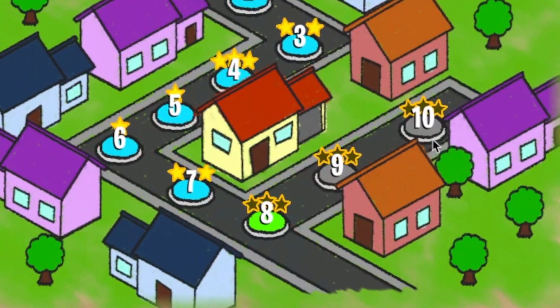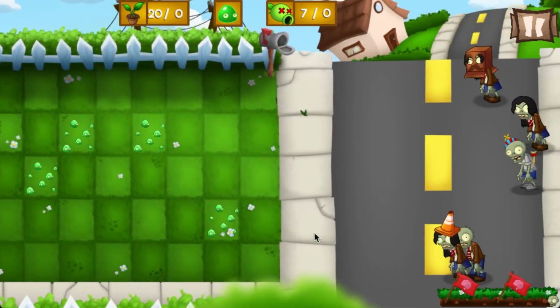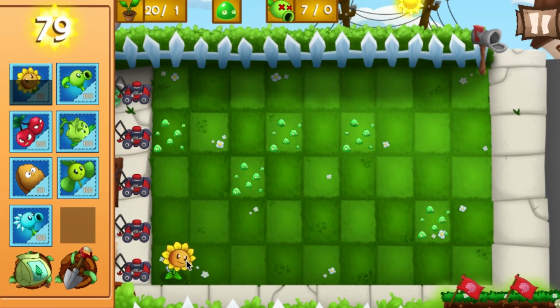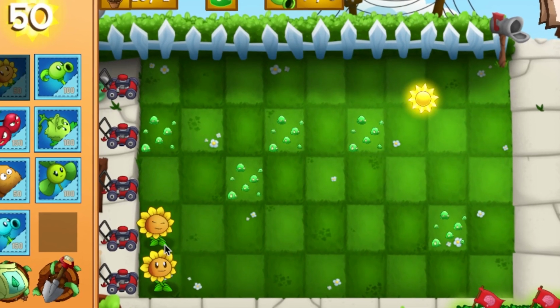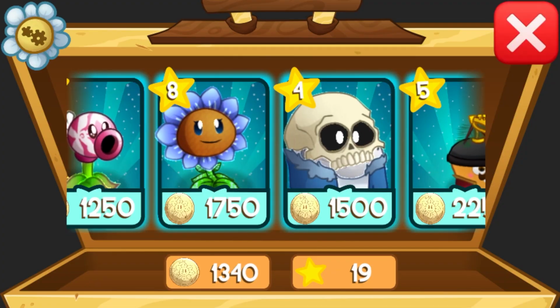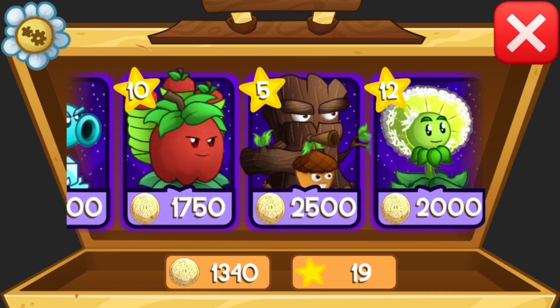Each level has a number of stars. Each star means an objective you need to complete to get that star. It's not obligatory, which is good and adds a challenge if you want to do the 100%, so it's great. The game also provides a shop that contains skins, plants, and upgrades, like I said before.